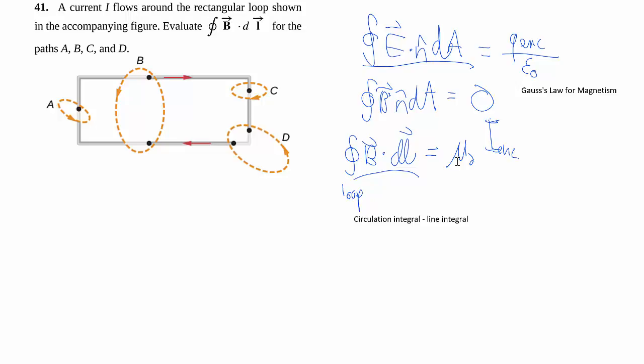Then the last bit is, how do you define positive or negative? Back in the day, when we had the closed surface, this particular product is defined to be positive if you go out of the surface and negative if you're going into the surface. Here this integral B·dL talks about the way you go around the loop. So it's actually easier to define what's positive or negative current. If you go in a loop like this, a current that pops out is known as a positive current, whereas a current that goes in is known as a negative current.